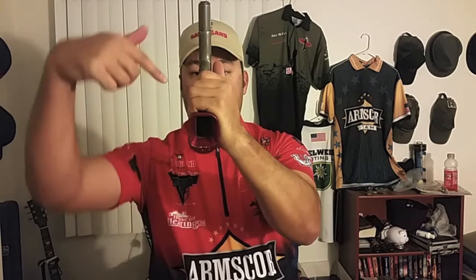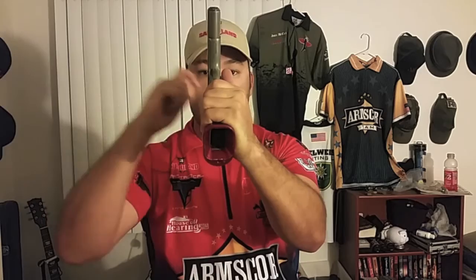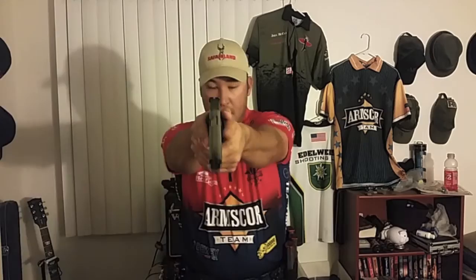So as I establish my strong hand grip, I'm pushing my fingers in towards my palms at that angle. And then once I establish my support hand, that grip is going in at this angle with my fingers pushing into my hand and then going in towards my palms. Okay? So what I'm doing there is I'm completing a complete X. Again, doing a full 360, and by putting those cross pressures on, what I've done is eliminated any chance of a right or left side recoil, making the gun recoil straight up and straight back down where I want it to be.